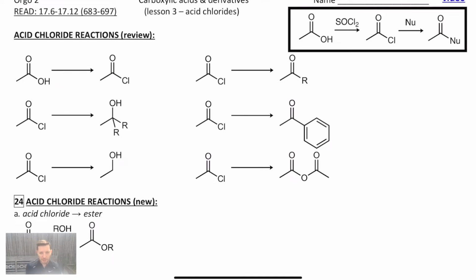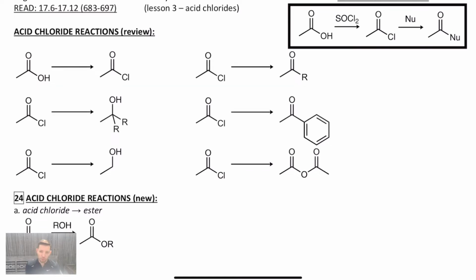We are going to keep talking about carboxylic acid derivatives. We started off with just carboxylic acids, and today we're going to start to look at the derivatives of these compounds, namely the acid chloride. We already know how to make them. We make them from carboxylic acids, and we'll see there's a lot of things we can do with them by doing substitution reactions of some nucleophile, replacing, in this case, a chlorine.